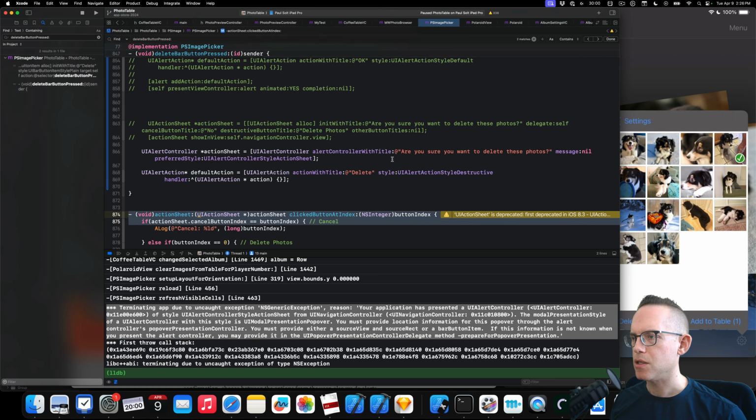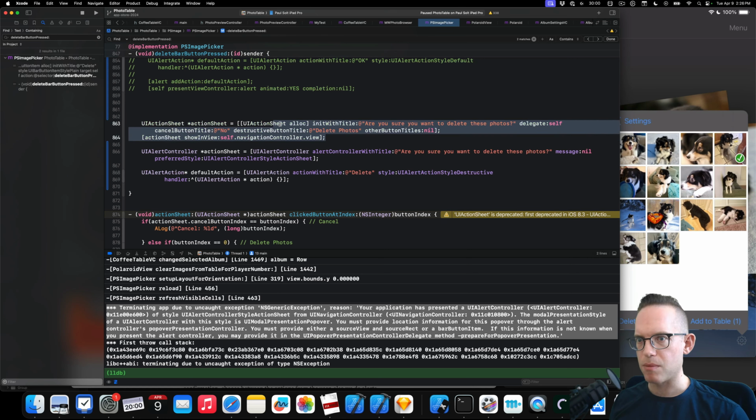That's the action sheet UI. And let me just grab this chunk of code.